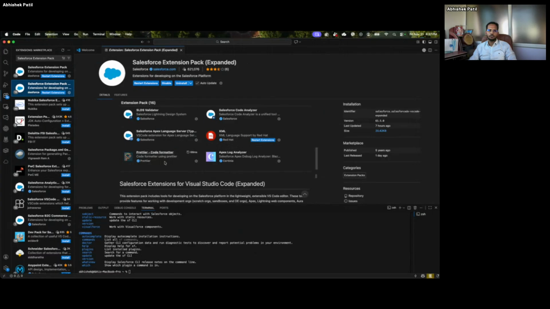So Prettier is a kind of code formatter. When we write code, it's all about giving indentations and all. With this extension, you can select all, right click, format code. It will make your code prettier, as the name suggests.